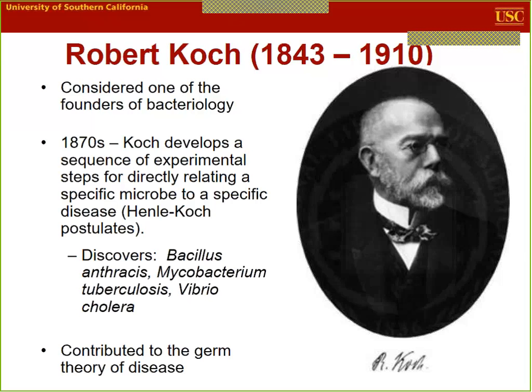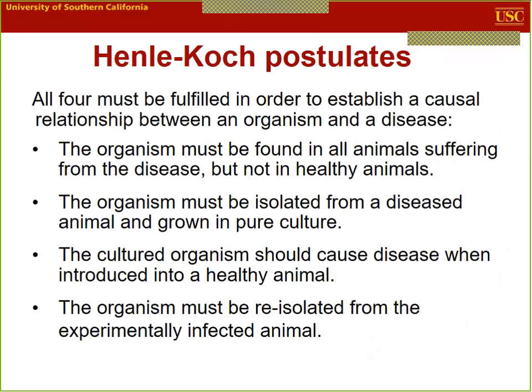Robert Koch, who was so important in identifying some of these organisms, you can see anthrax, TB, the cholera Vibrio, proposed a set of criteria along with his teacher, Henle, the so-called Henle-Koch postulates. These had to do with the organism and the disease, and you can read these. They involve an element of experimentation, of culture, of causing disease with the organism in an animal.